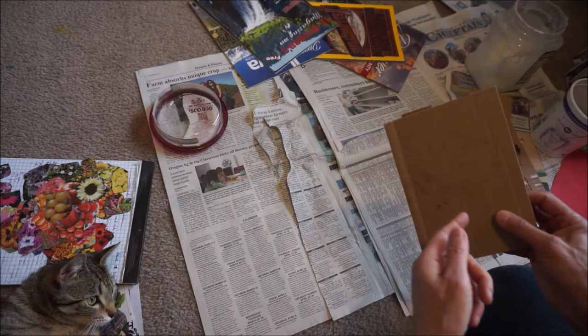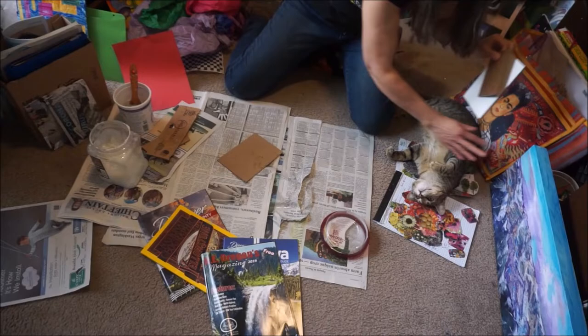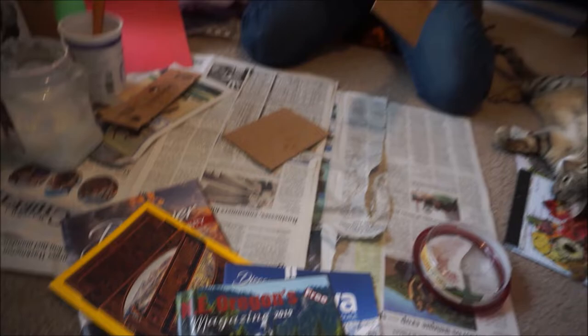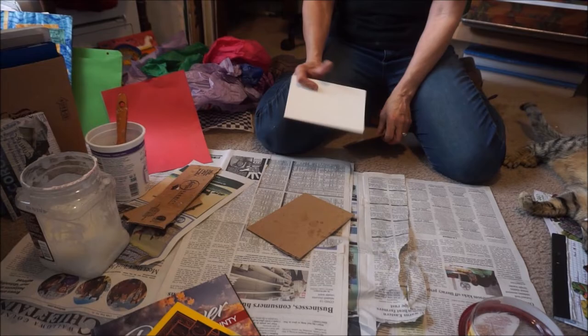Let me start out with a piece of cardboard. You can use other things too — you could use cereal boxes. By the way, my cameraman is Gabriel. You may have these things at home too — this is just hardboard, Masonite, to be specific. It works beautifully well because it doesn't give. It's whatever you've got handy. This one I just put some white paint over the top of it to make it white. So these don't move at all; these will work a little bit.